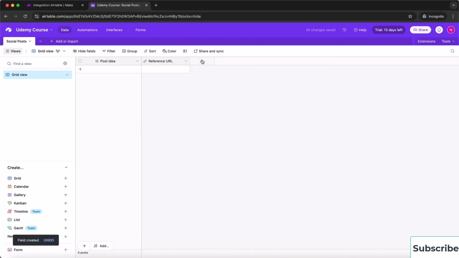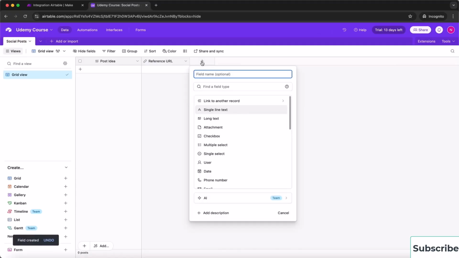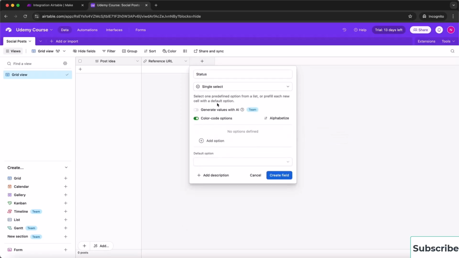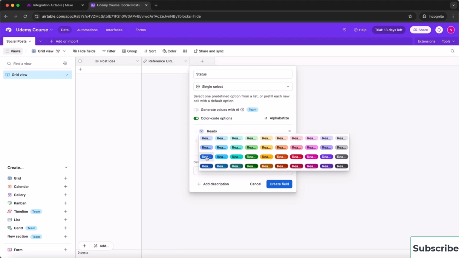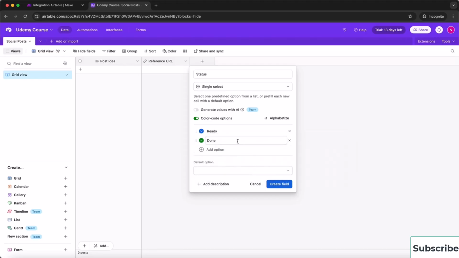And now we need a status column. So I'm going to click plus again, and I'm going to call it status. And for this one, we are going to need a single select, which is just here, single select. And what we see here is we can add option. So I'm going to click add option, and I'm going to call the first option ready. And if you hit enter, that will then start giving the second one. And the second one I'm going to call done. You can change the color of these. So if you see the little blue dots here with the down arrow, you can click on those. I'll give that a nice blue for ready, and then done is green. Perfect. So I'm so happy with that. I'm going to click create field.